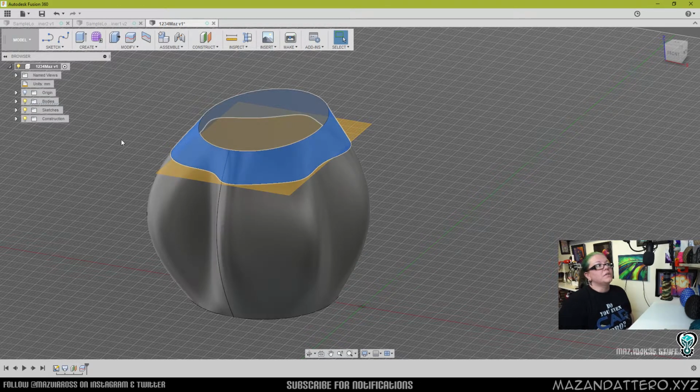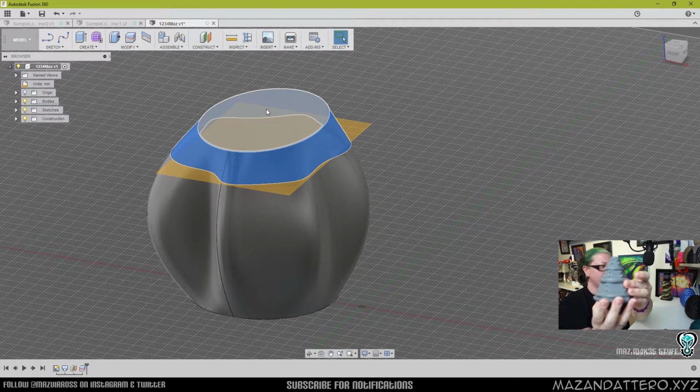So the next part that we're going to do is we need to move it up, because the problem with just cutting and then creating your lip is you can't really make a straight sleeve with that. So that's what we're going to do, is make something that's going to be easy to come on and off. Because if you have a weird shape, like kind of like this, right? I'm only lucky this works because it gets smaller as it goes up. If it went bigger as it went up, it wouldn't work because, well, you can't put something smaller over something bigger.